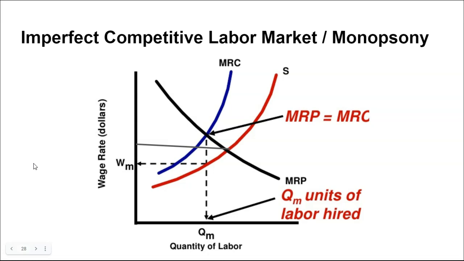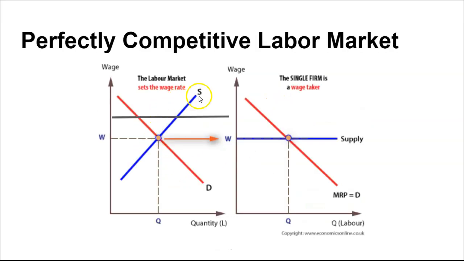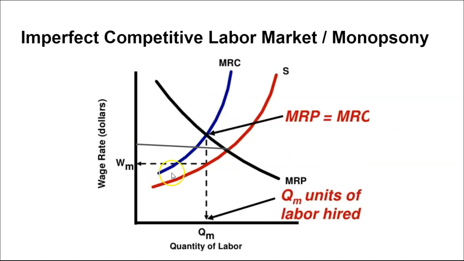On the imperfect competition, we have a little bit different. This is where there's only one firm hiring, and so they're the monopsonist hiring firm or imperfectly competitive firm. So the supply is people are willing to work for this amount. But because I have to face this upward sloping supply curve, because I'm facing the industry supply curve, whereas before I was facing, hey, if you're working this industry, you're getting paid this amount, and the whole industry dealt with this industry supply, and I just got told who was going to work with me. Here, the firm itself is dealing with the whole industry supply curve over here in red.